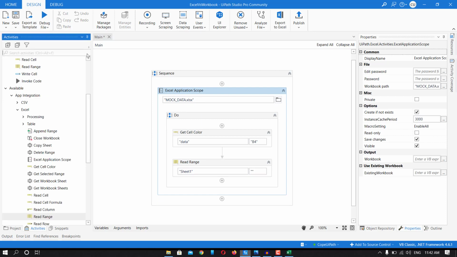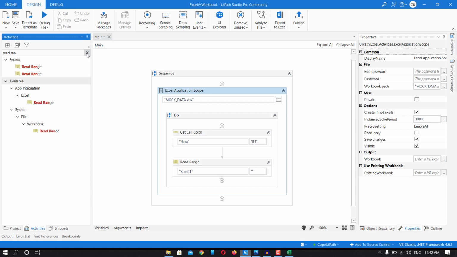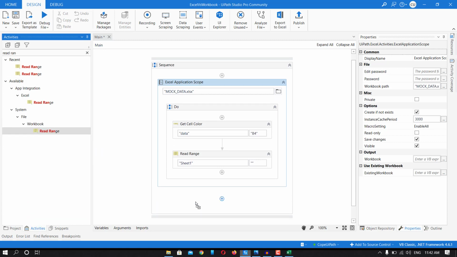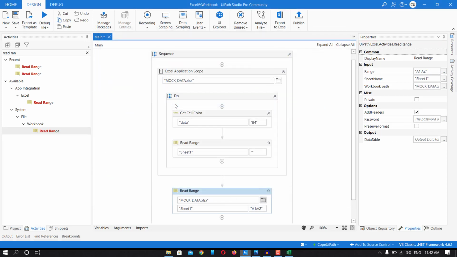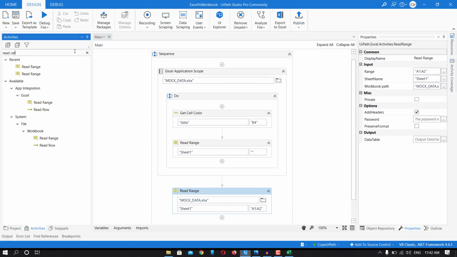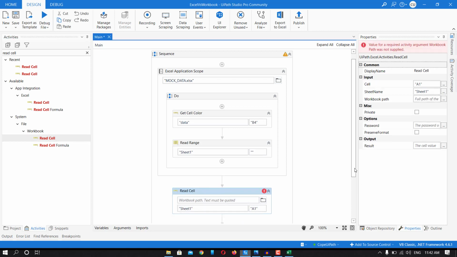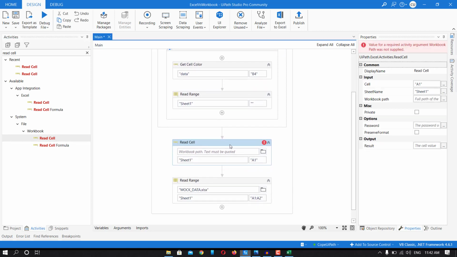But if you take the Read Range activity from the workbook, every time you have to define the path, right? Or Read Cell. If I am taking it from the workbook, for each activity we have to define the path.